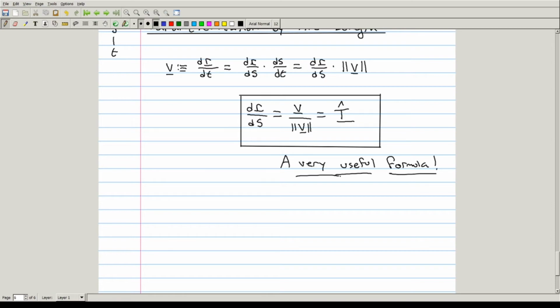Mainly, the use of this formula is going to come in what I was talking about before, how we can decompose any vector into very special directions on every curve. And these special directions are called the tangent direction, which we've already defined, the normal direction, and the binormal direction. So in 3D we can always form this decomposition and use it to describe what's called a frame tangent to the curve, along the curve in three-dimensional space. So we'll get into this in a little bit later on in the lecture.